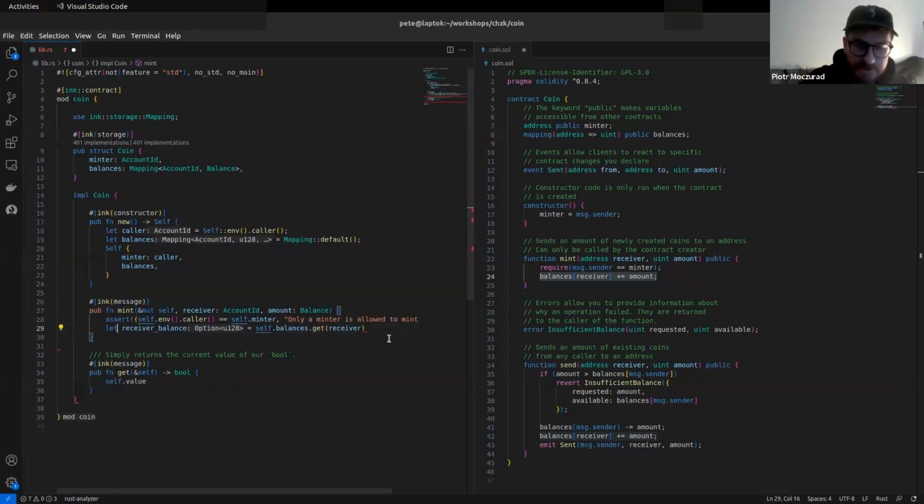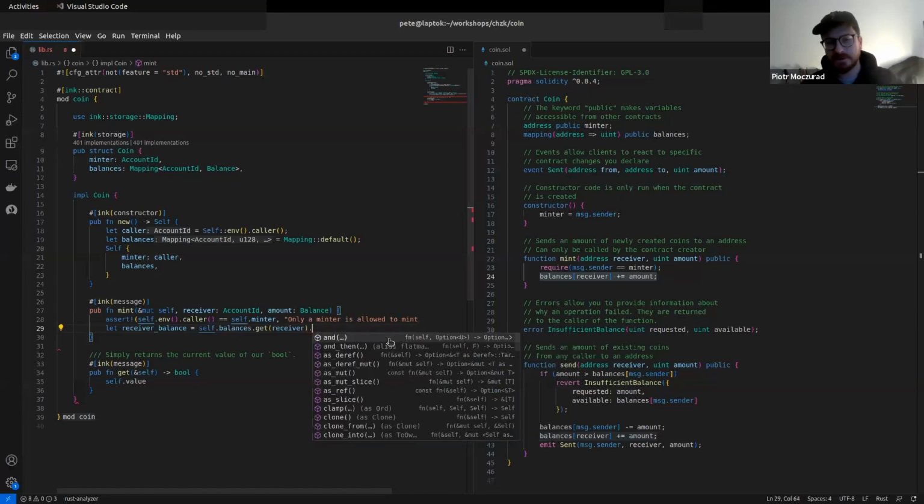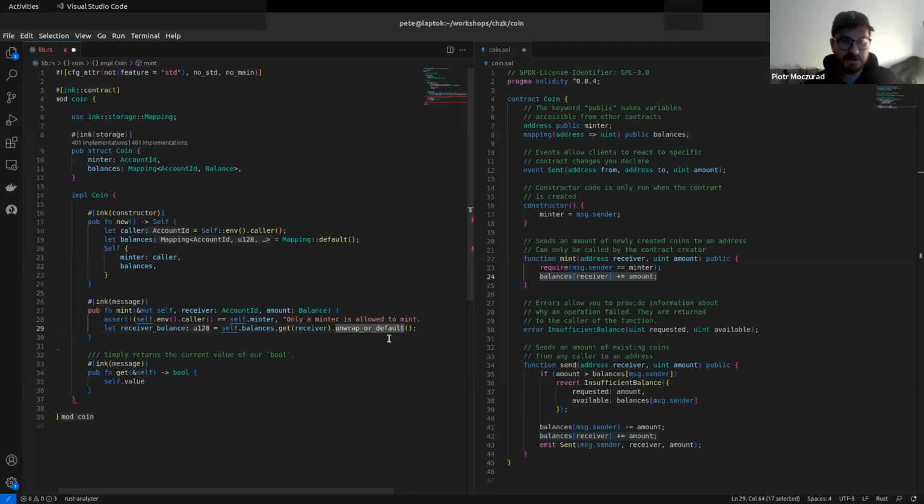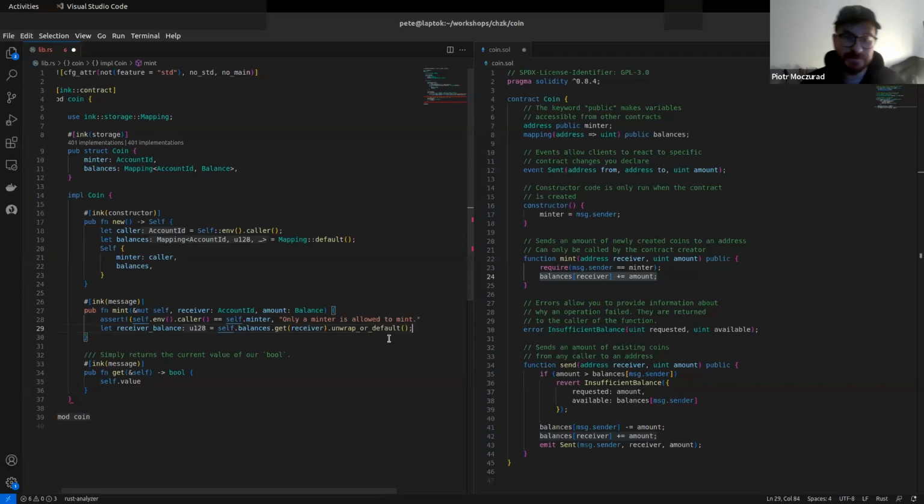And we don't have to do any ifs or pattern matching and so on, because the reasonable value to return if the account is not present in the mapping is to return 0, or in other words, the default value for this mapping. So this is precisely what this unwrap or default method does. It will either extract this value that was already there from the Some box, or return 0, which is a default for pretty much any number type.